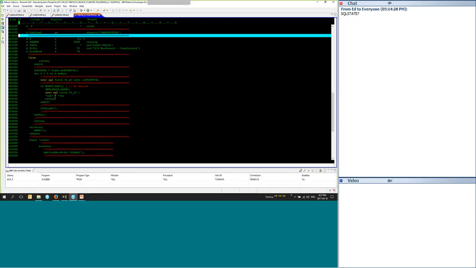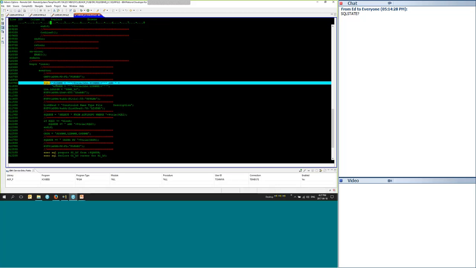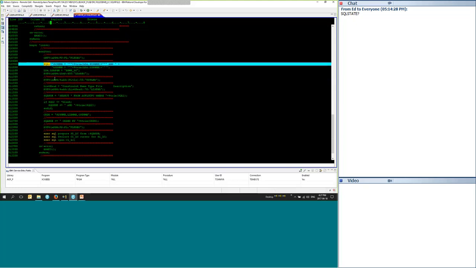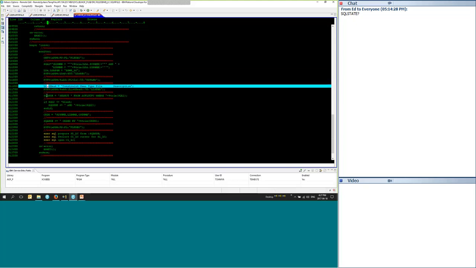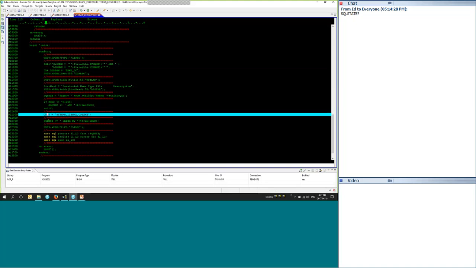Here, in my initialized subroutine, I set up SQL1 by concatenating a selection that I want to use. And I then set up the SQL select. Add the order by.